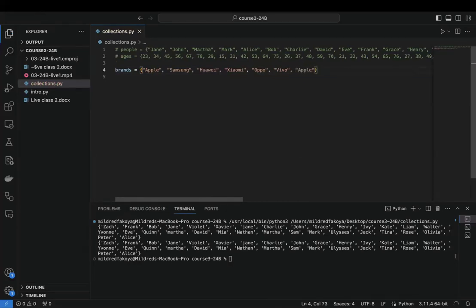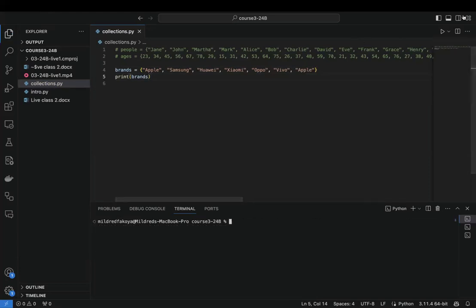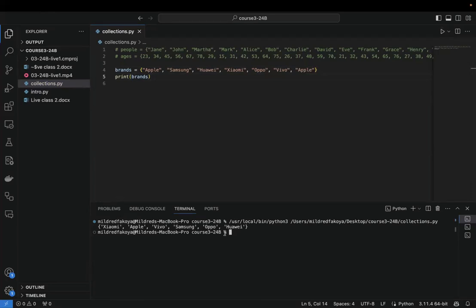When I print out this brand, it's going to drop anything that is not unique here because a set enforces uniqueness. It's not going to see Apple as appearing twice. It's going to print out Apple only once. So if you try to convert to a list, or add a new item that is a duplicate, it is still going to throw it out.